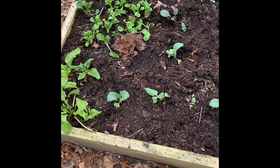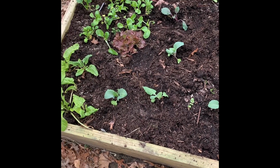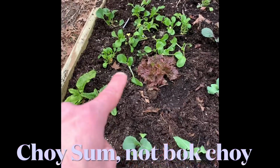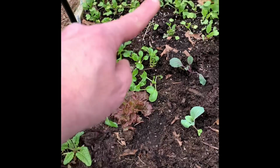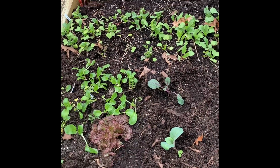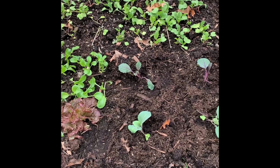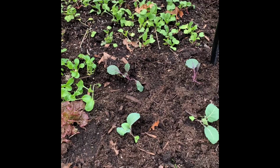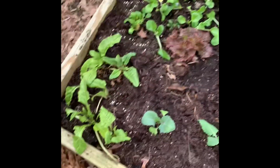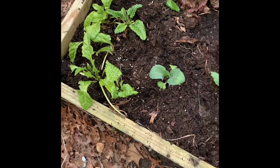All right, so this is going to be the new Brassica bed. You saw me plant the bok choy over there. There's that lettuce I was talking about. Beyond that are radishes that I had seeded down in the basement and brought up and planted a little bit ago. Something's munching on some of them, I suspect. Slugs, could be birds. Over here is that Swiss chard I was talking about earlier.